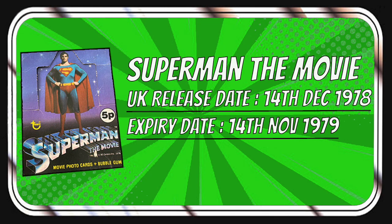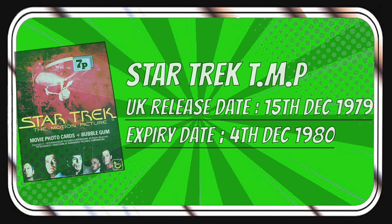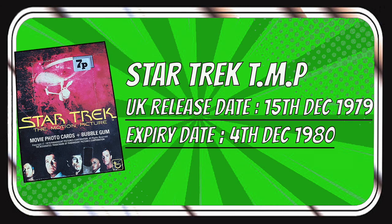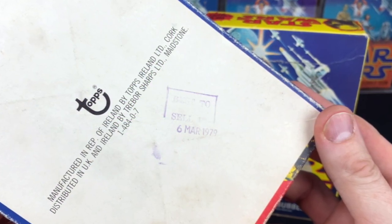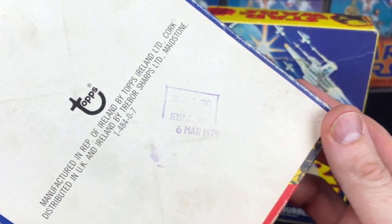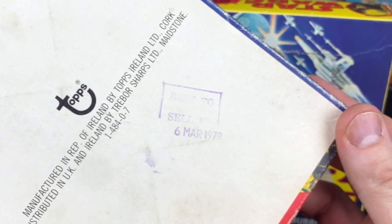By looking at a variety of UK boxes, we can see that the bubblegum expiry date is set around 12 months after the film's release date, and, assuming that the cards were released as close as possible to this date, it's quite obvious that Topps have given their bubblegum a 1-year shelf life. So, by simply stepping back 1 year from this bubblegum expiry date, in theory, we have the date that the box left the factory. But our first series box has an expiry date of 6th of March 1979, so our theory would suggest that these cards left the factory in March 1978.